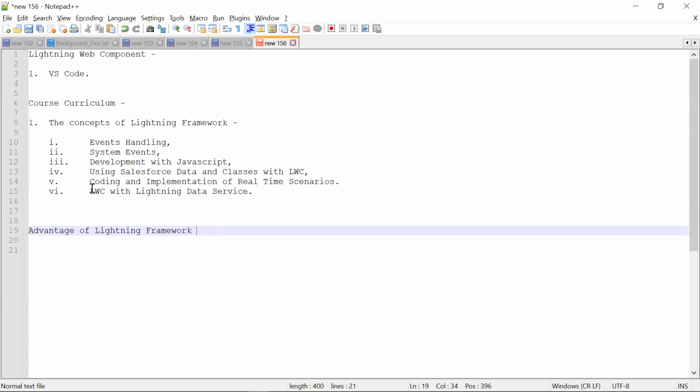See, the Lightning framework is not an open source framework. You can say the LWC framework is an open source framework, but that is still limited. It's not completely open source. Aura is the framework which is supported by Salesforce only. So the source of Aura is Salesforce, nothing else. So it's not an open source framework.